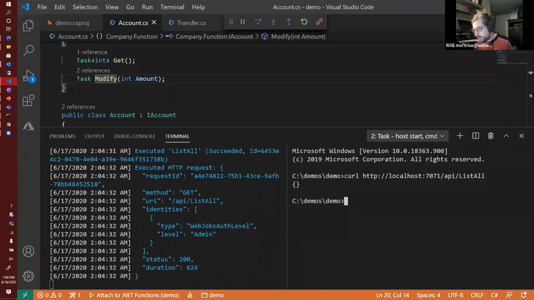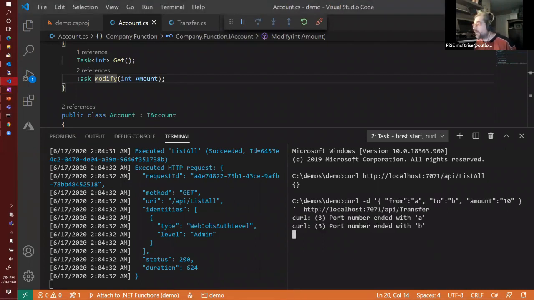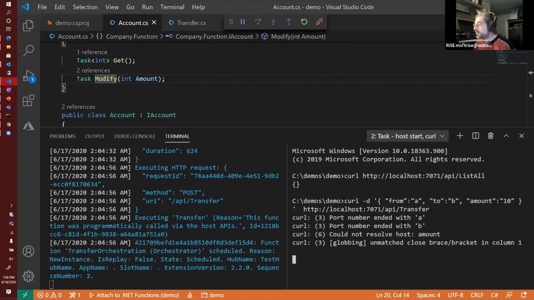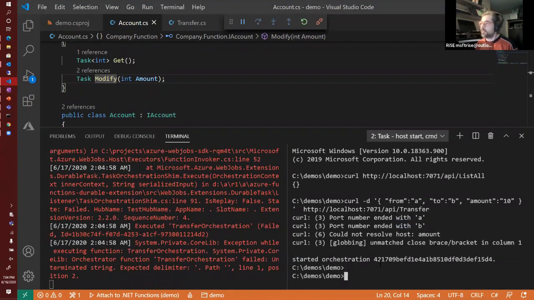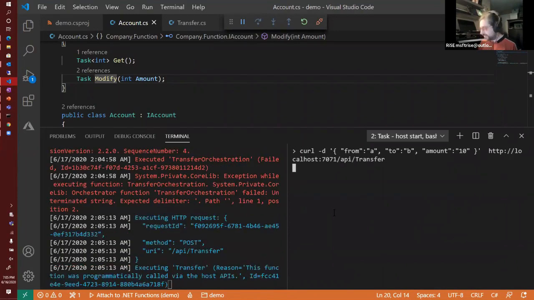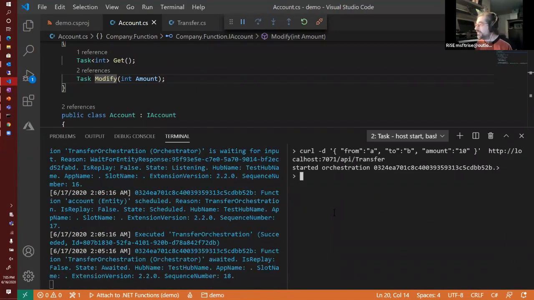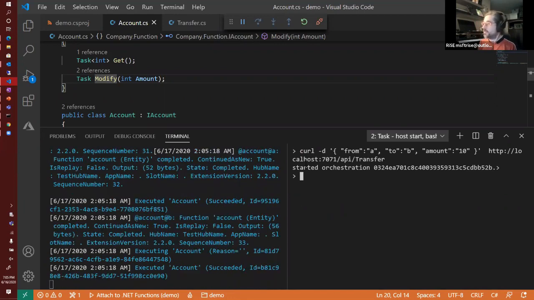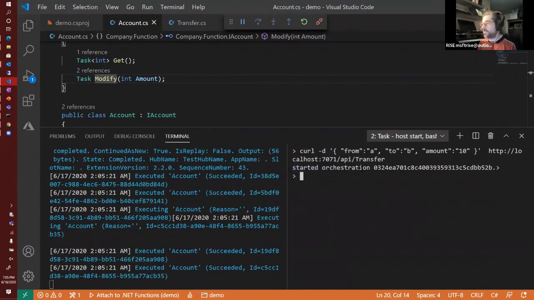So we can just transfer. So let me just run a transfer from a map from, okay. Oh, okay, never mind. So what happened here is I called curl from the Windows shell, which wasn't happy with my syntax. So let's get out of here. All right, do the same thing. That's better. So you can see I got a message immediately telling me that the orchestration was started, but it still kept going because this just meant it was started, didn't mean it completed. But now it actually completed.